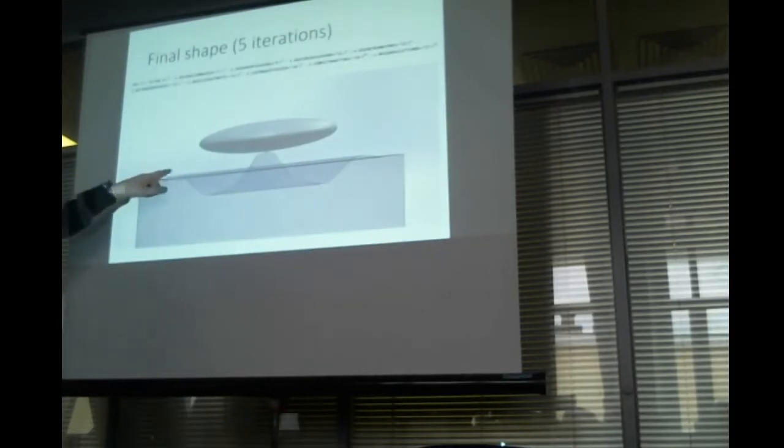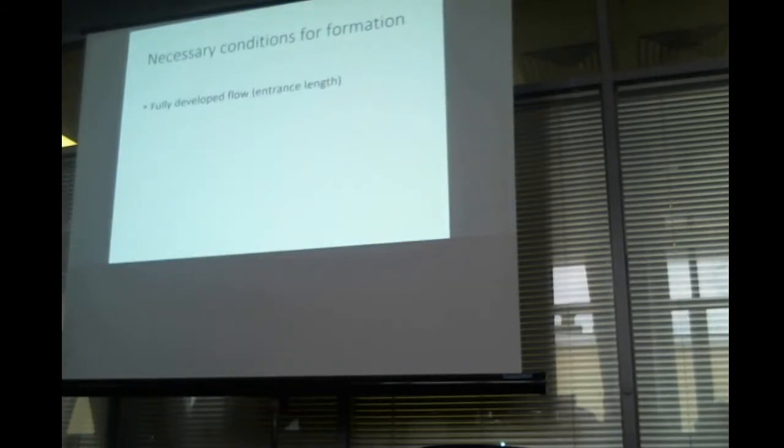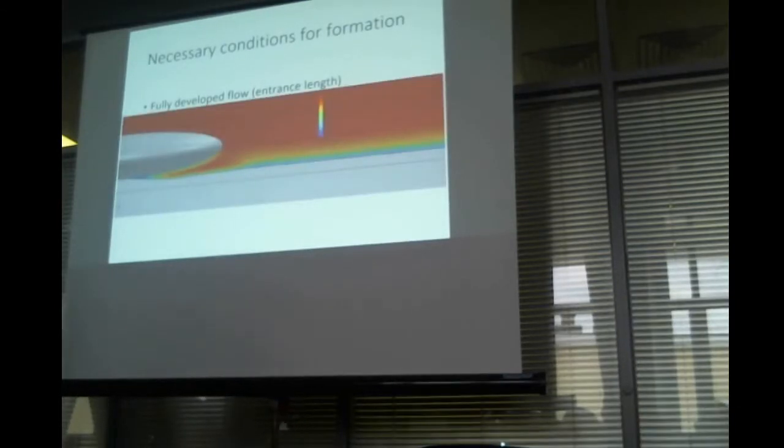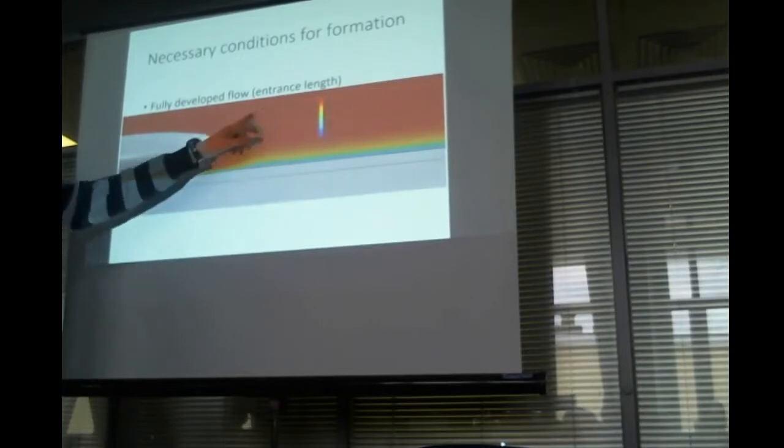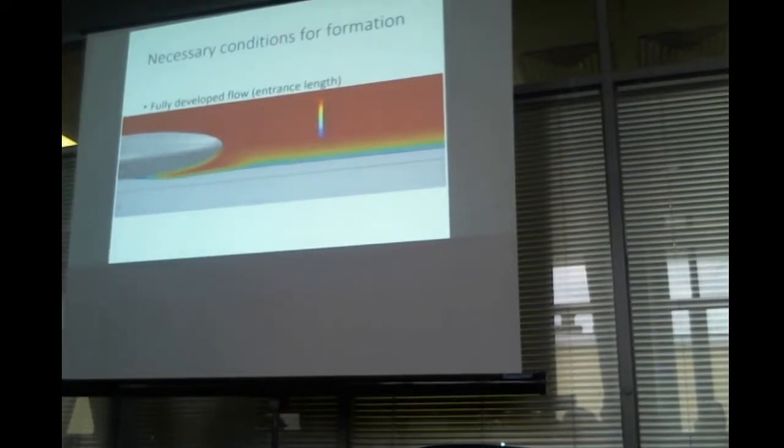It is polynomial because we couldn't find another fit that could explain it. And we see this part, which we haven't really seen in the original picture, but we found another picture on the internet that confirms this part can exist, and it's fairly similar. The necessary conditions for formation: first, the flow must be fully developed, because it's necessary to have a gradient of speed, a wind shear that depends on height above the ice level. You see here the wind speed is low and it goes up as it goes higher.